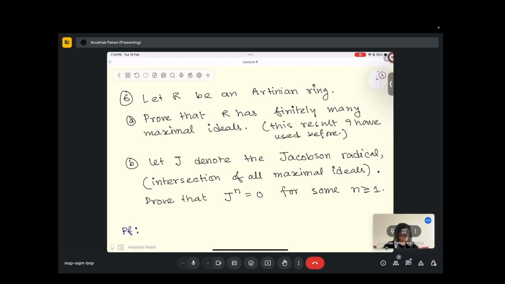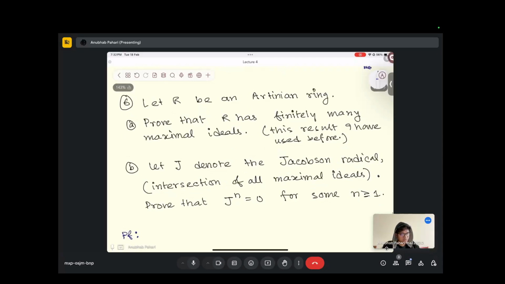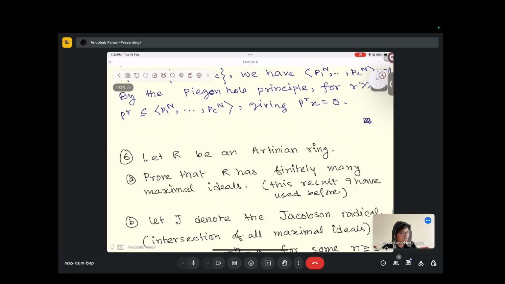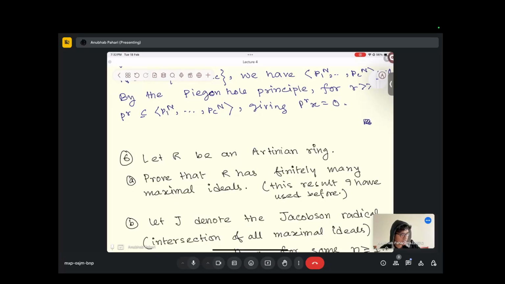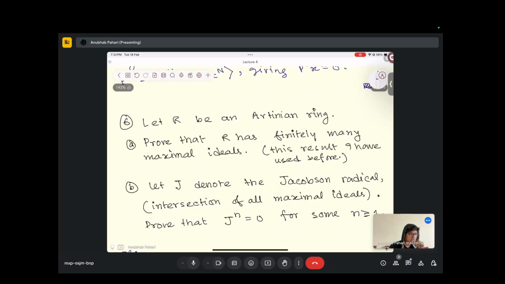The term you're asking about, I guess, is Artinian ring. I have already said that it was discussed in class. Listen carefully: an Artinian ring is a ring that is an Artinian module over itself. So if A is your ring, you can think of A as an A module. When you think of it as a module over itself, it should be an Artinian module. That means every descending chain of submodules should be finite.